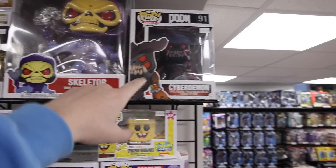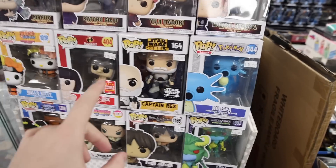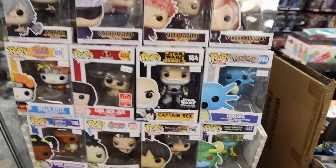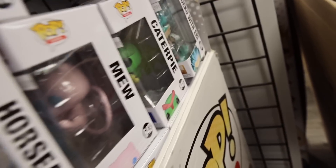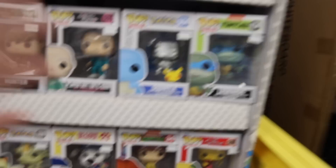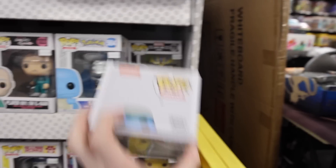One more section on the side — they've got some of the Monster Hunter ones, and right here is the other one from Doom. It's funny that this one and the other figure are the exact same price, but Doom Guy is a pretty cool one. This one here might be one I'm going for — Captain Rex, at $34. It was from the Smuggler's Bounty Boxes, and I was never able to get those because they didn't ship to Canada. I think I'm probably going to have to go for it today. Looking behind, I can see Lara Croft back there. And down at the bottom, the 25th Anniversary Squirtle — these go three rows back, with some Super Hercule and Squid Game ones.